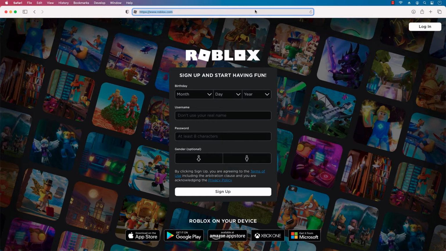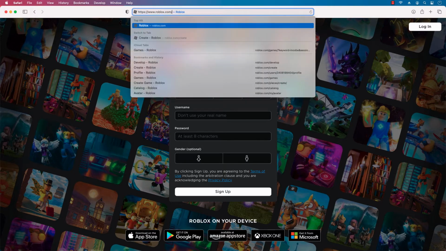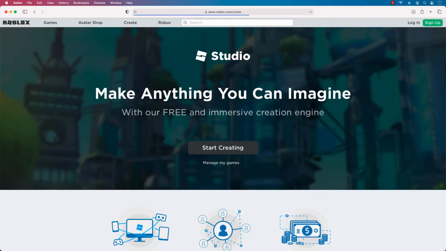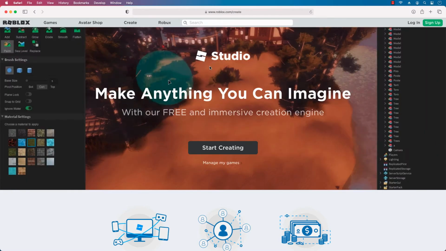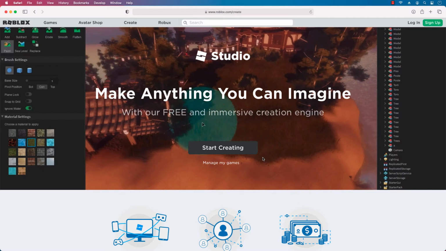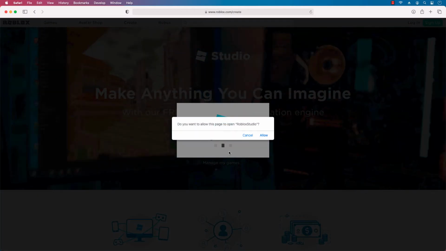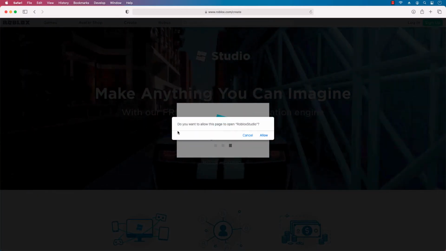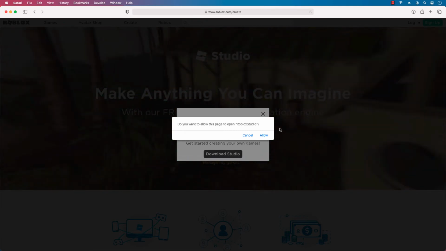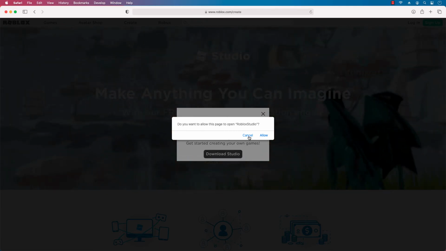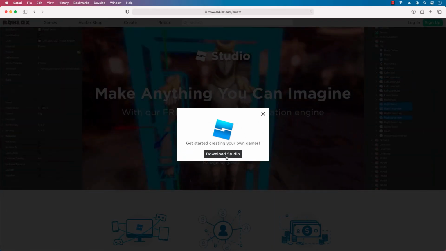So the thing that we'll do, once you have your account, is go to roblox.com/create. And here you're going to be presented with the option to install Roblox Studio. So go ahead and click Start Creating. What this will do is try to launch into Roblox Studio if you already have it installed, or it's going to prompt you to download it.